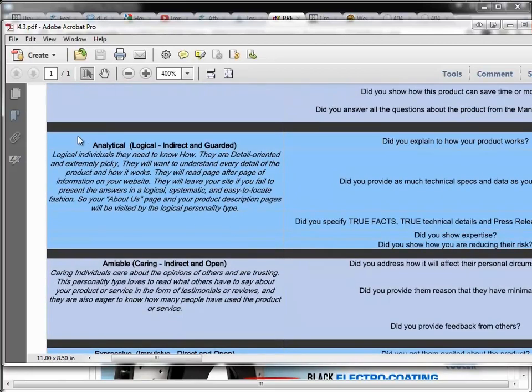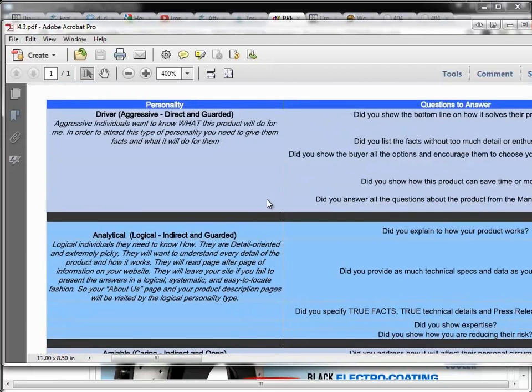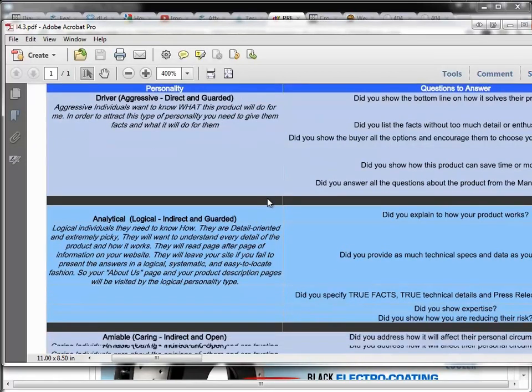But then you have someone who's logical, who's actually going to say, individuals that need to know how and why, and they're detail-oriented. They're going to say, well, why is the G3500 best for my vehicle, right? They're going to start doing the research. This guy will not do the research. This guy will. So if you provide a fact saying the G3000 is better for whatever reason, and then provide proof, you'll address both of these personalities here.